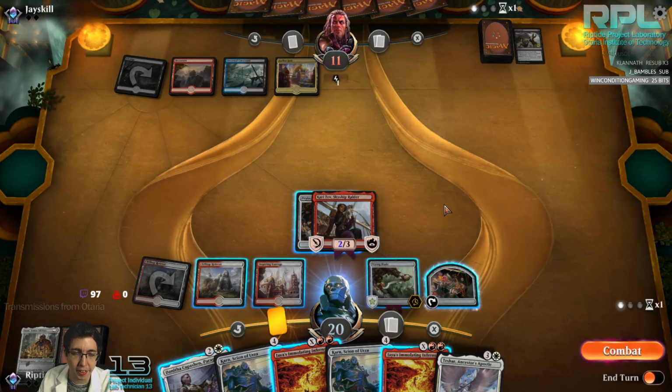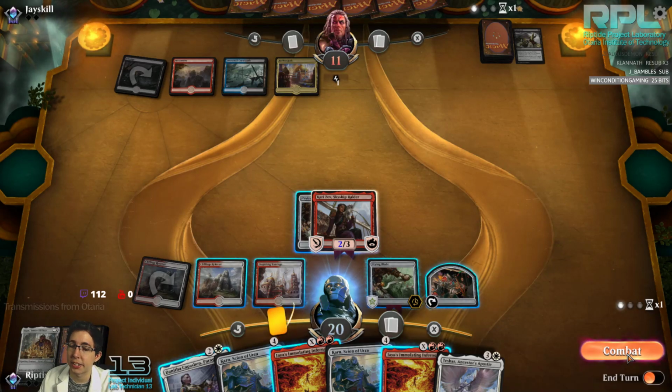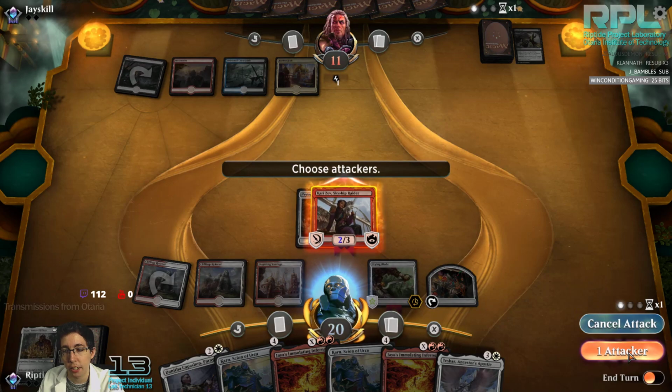Ooh, we drew Teshar. Very nice. So let's go ahead and go into combat and attack with Kari Zev. Let's see if they have another kill spell. It's entirely possible they do.